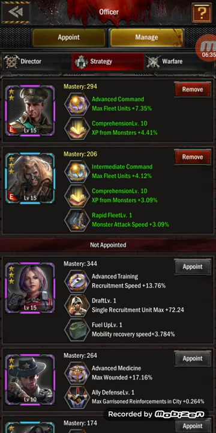And the last skill there, I put monster attack speed. This gives you a little bit of boost. I haven't leveled that one up. I leveled the XP to monster to level 10.